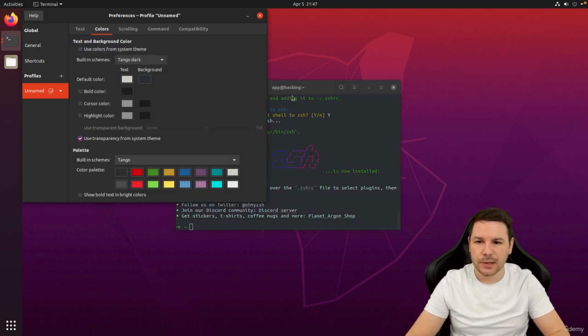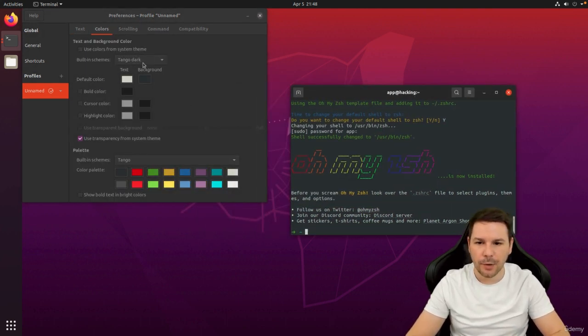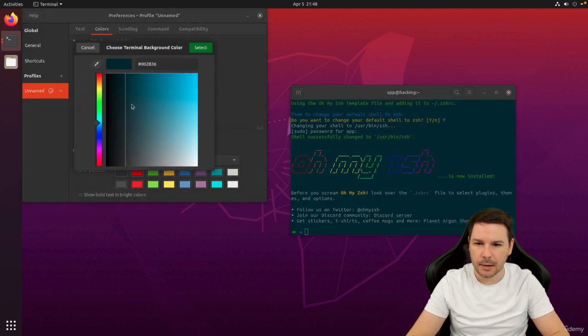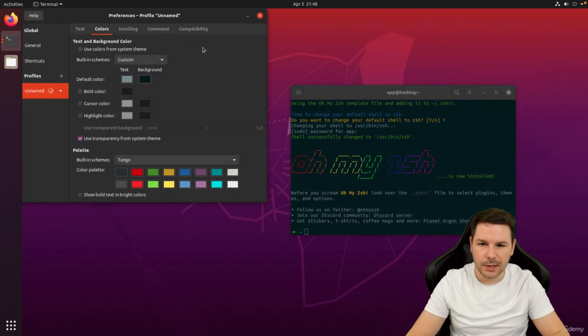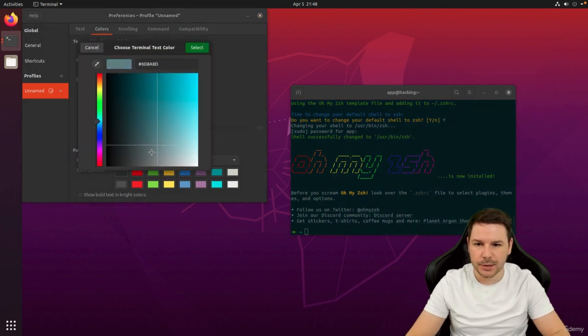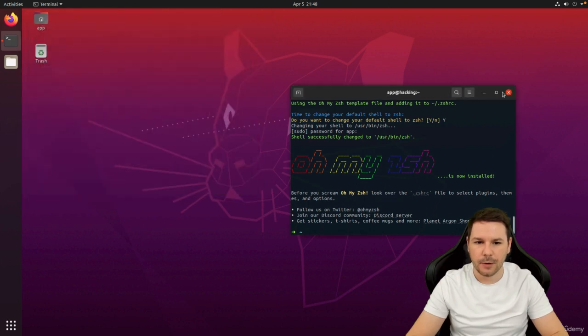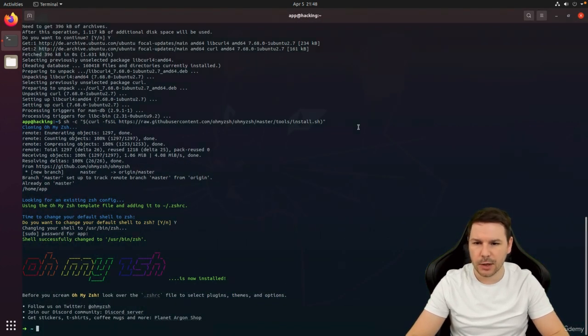So within preferences colors, let's play around with the background. We start maybe with a solarized dark and then make it a little bit more dark. The text terminal a little bit more bright, so a little bit white. And then we also change all these other colors. So we want to have them a little bit lighter right now. Okay. Then we enable transparent a little bit, just a little bit. There we go. Okay, this looks nice right now.